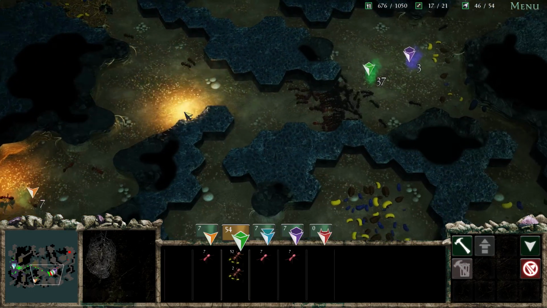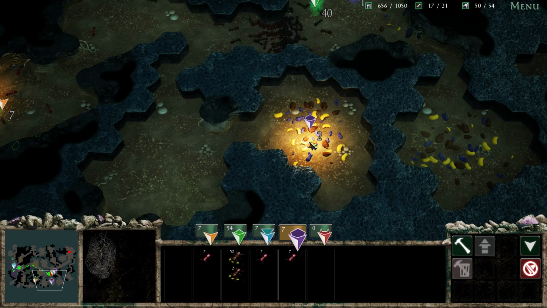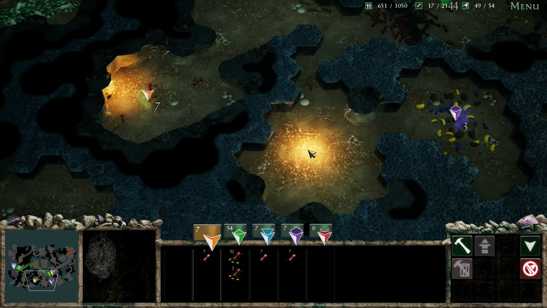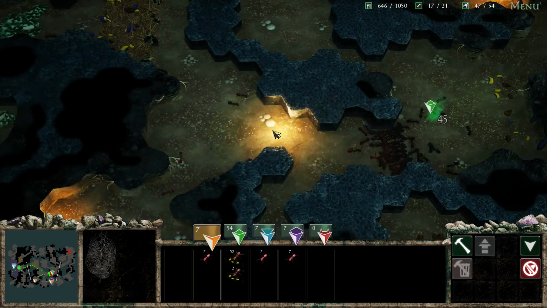At 681 food right now. Let's go and grab the purple group. I'm going to put them down here so they can continue to replenish our food, because we're going to want more and more food as this goes on. You can see the orange guys over there aren't doing anything either. Make sure to continue to get more food.